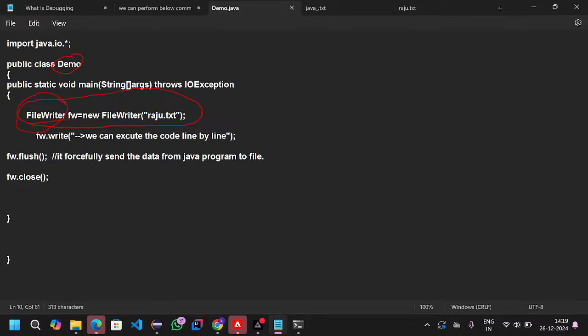This is the object, and for that object I am passing as input raju.txt. raju.txt is a file name which is available in my system, and I mentioned the file name here.